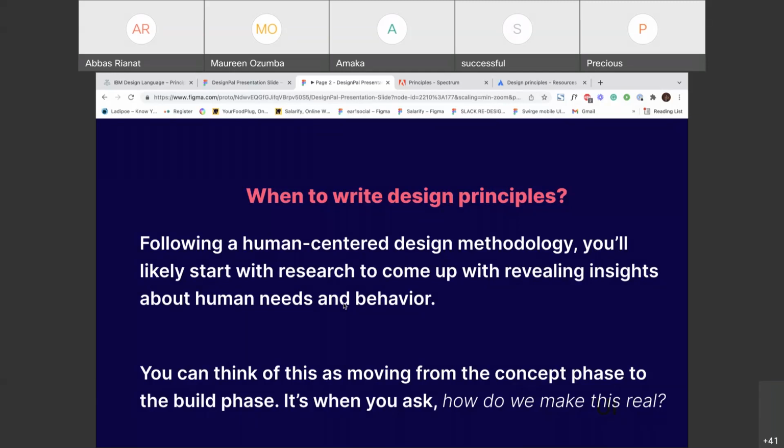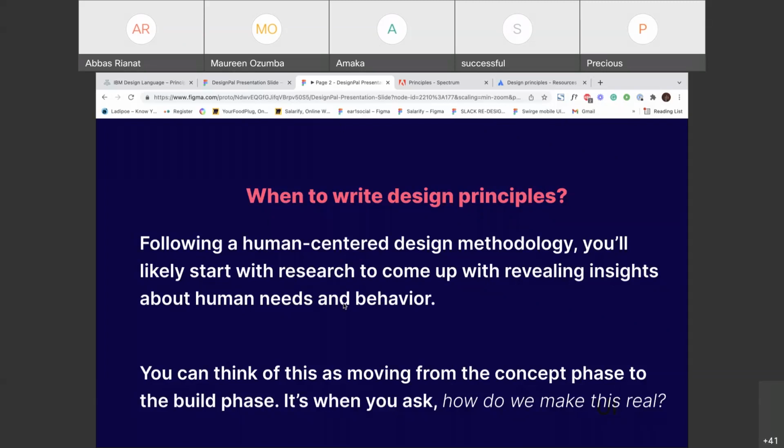Now, at this point, design principles are often formed after this phase, which means after the research phase, after getting to know more about your user, what they want, what they need. That is the phase where you can form your design principles, because you have to know the implications of how those insights would look.